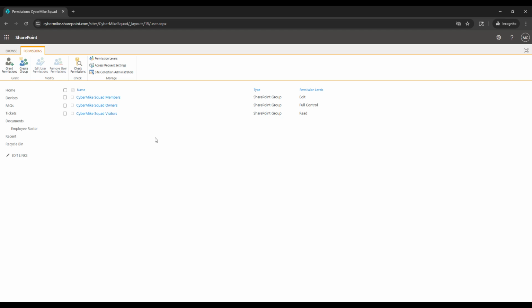So if you can, which you should, make sure you set up groups, whether it's at a file level, at a folder level, at a site level. Set up SharePoint groups and then add users to those groups. Take it from me, it is way too difficult to try to manage individual users who are just all over the place. Try to keep users within groups and it'll make your life so much easier.